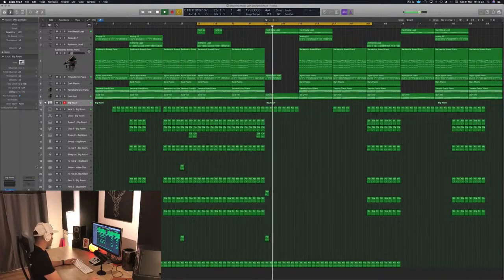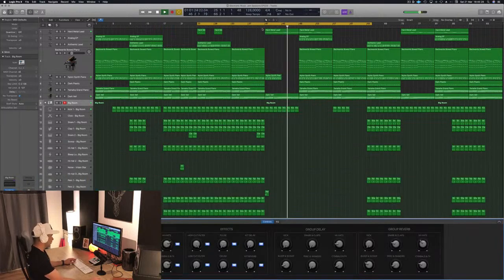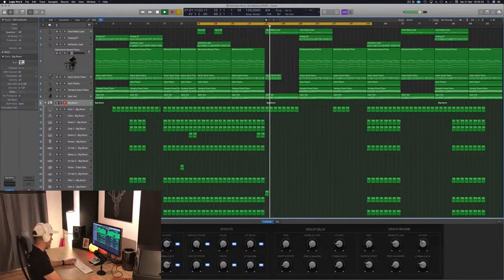And for this, I'm gonna go into the parameters of the drum machines, and I'm gonna do record, or touch if you prefer. I'm gonna do a high pass filter.